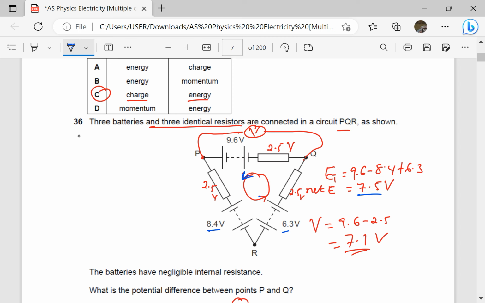And if each takes 2.5, then I realized you noted that if I put a voltmeter between P and Q to find the potential difference between P and Q, then the voltmeter should give me a reading of the PD outside that combination, which meant it would give me 9.6 minus 2.5. That is the balance from 9.6 minus 2.5 must be the PD outside that branch. That's why I arrived at 7.1 by subtracting those values.